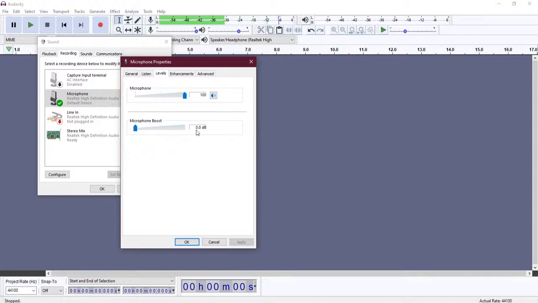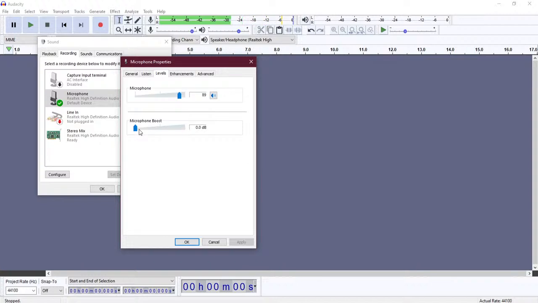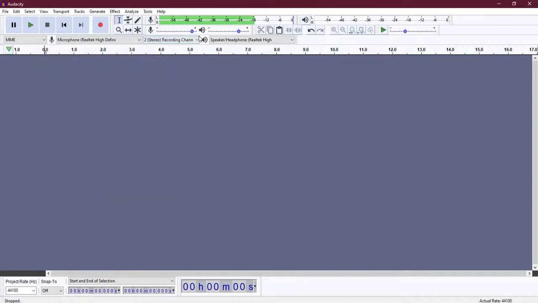I don't need any boost. In some cases, you need a boost. For example, if I increase the boost, you can see that now it is reaching red. So if it is reaching red, then I have to change this. Now when I'm speaking, it is not reaching red. So instead of doing that, I will keep it at 0 and press OK, and I will press cancel here. I don't want any change. I will keep everything as it is. These are good settings, and I recommend keeping to the safe side. Don't increase it a lot.